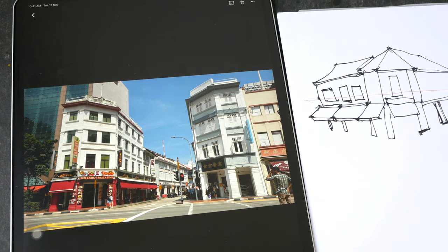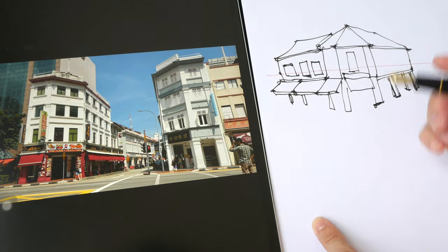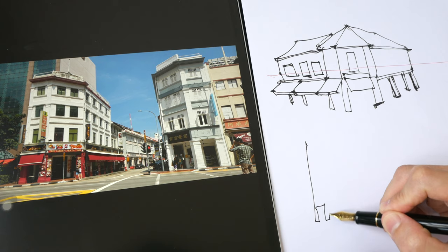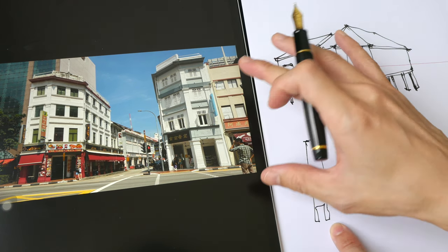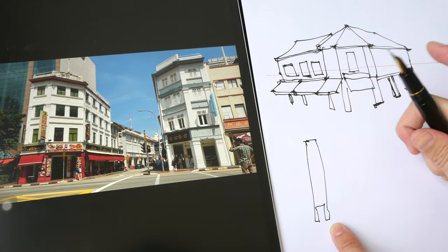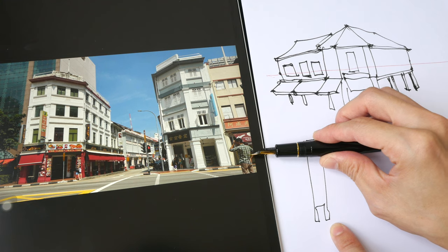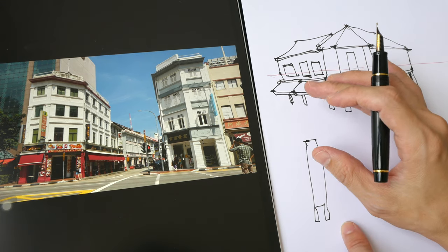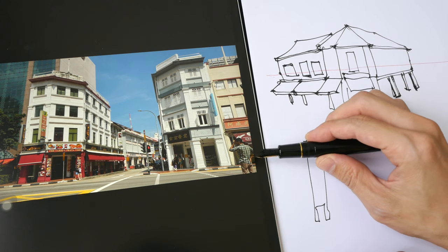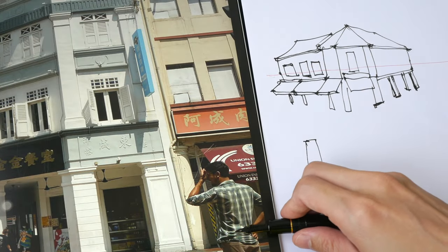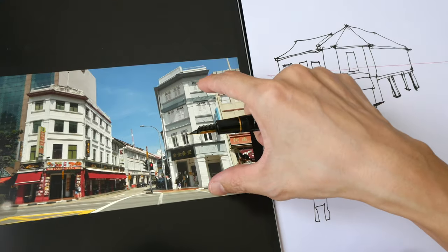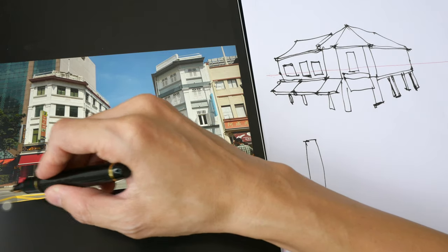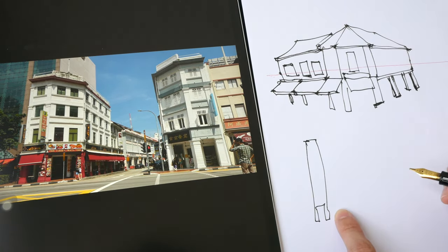So let's draw this. For this sketch, I'm going to draw this wall first, the front facing wall. And this photo was taken at normal height, so the horizon line is actually somewhere here. I think I may have squatted down to take this photo, so the eye level is somewhere here at the waist level of this person, or maybe slightly higher. So now that I know where the eye level or the horizon is, when I'm drawing, I need to sort of visualize where the vanishing point for this side of the wall is on the horizon line.